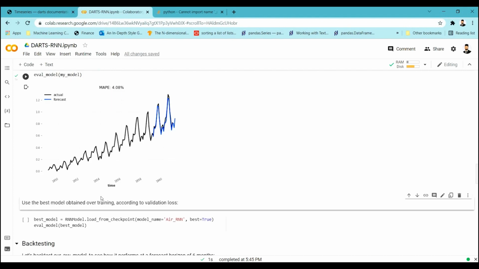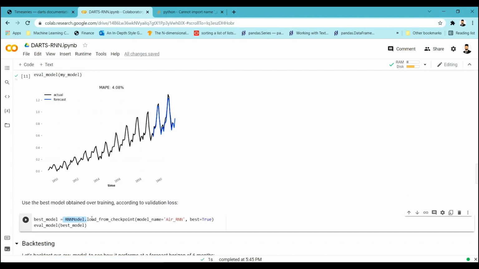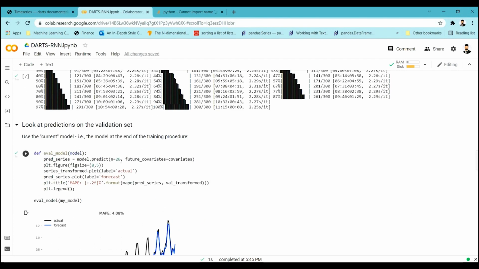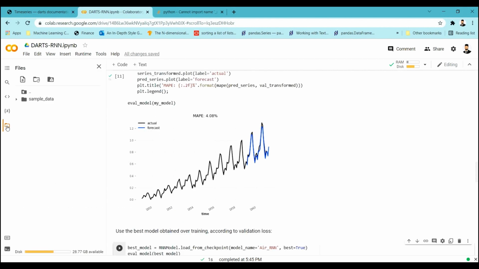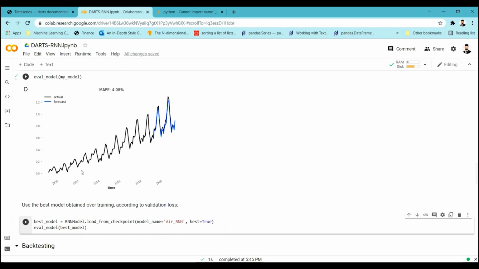You can also use the load_from_checkpoint method. Once you have a well-trained model, wherever the best checkpoint has been created, you can load it from your directory. For now I haven't given any arguments for saving it to a local directory, but you can do the same thing using this load_from_checkpoint method. You can load your best model by giving best=True from the checkpoints it creates.